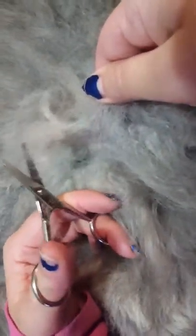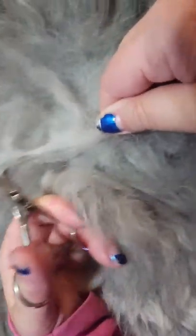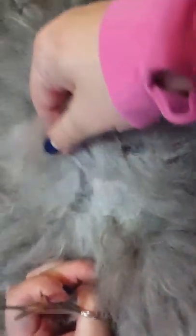So this is the scissor technique again — I break it apart with the scissors, and when I do that, sometimes it'll loosen up little wads of hair so that really helps break it apart. I hope you can see it — it just releases bits of fur like that.